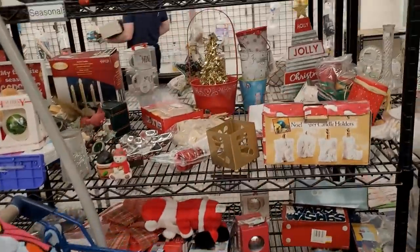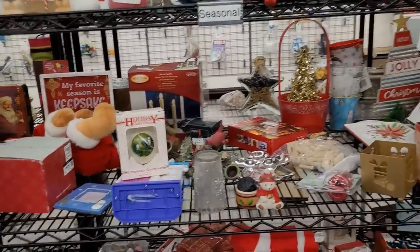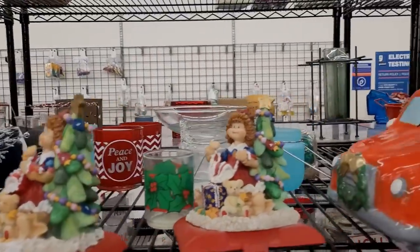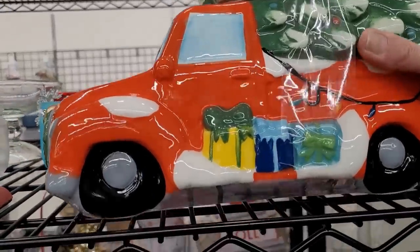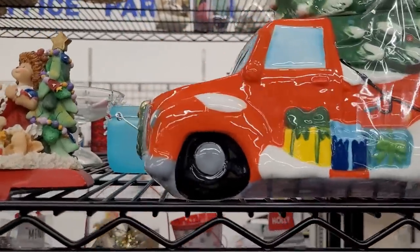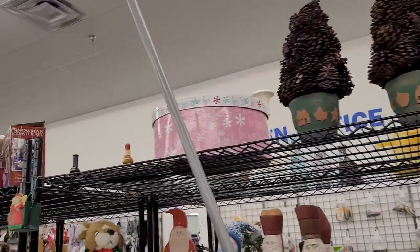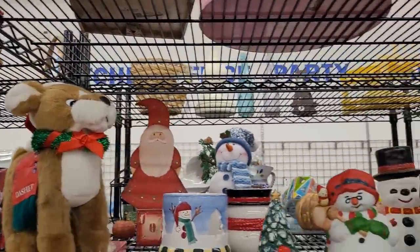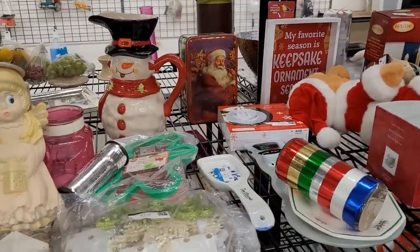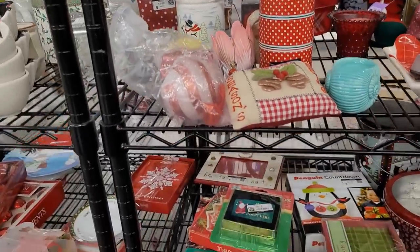Somebody's abandoned cart here. I wonder if they're coming back. Scoot it out of the way a little bit so we can see. Some stocking holders. It's a fun cookie jar. David's cookies. These sell for maybe $20, $25. For me, it's just not worth the hassle of packing and shipping something like that. Some figurines here, Santa, ribbon. You could be completely prepared for this Christmas by February.